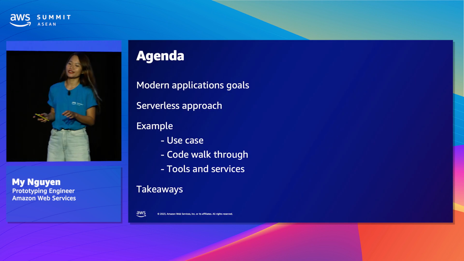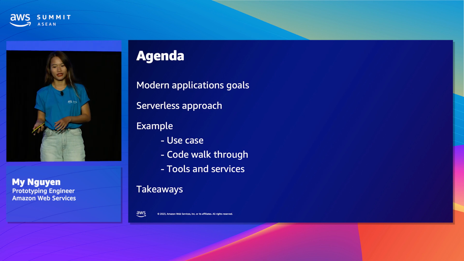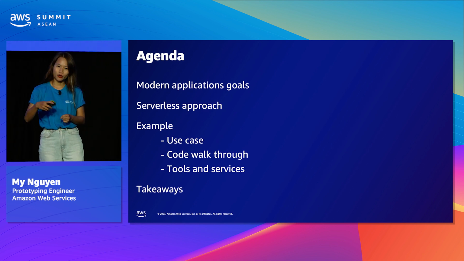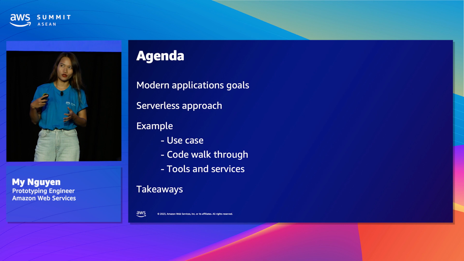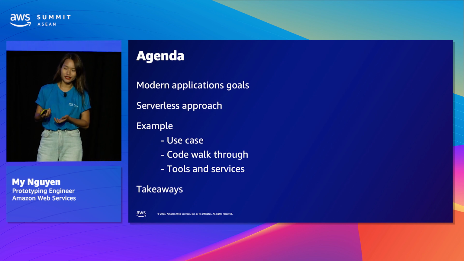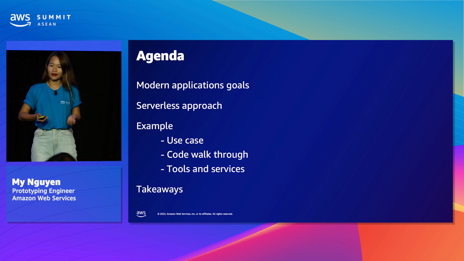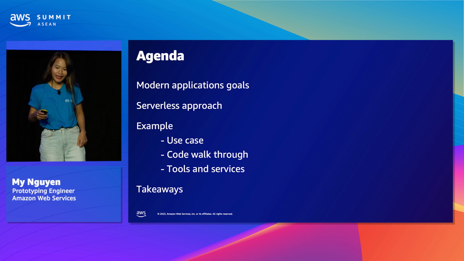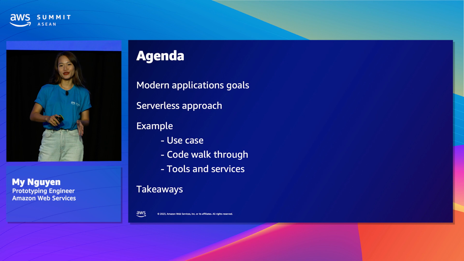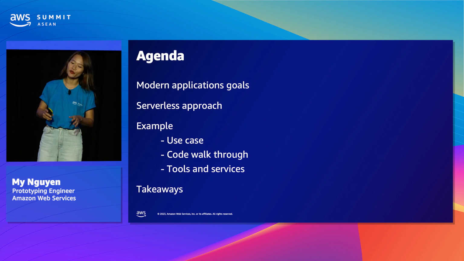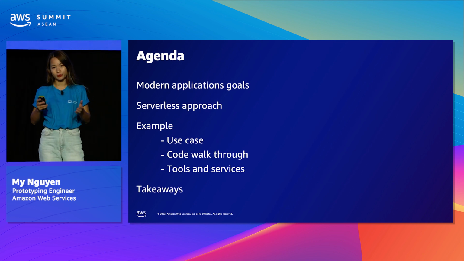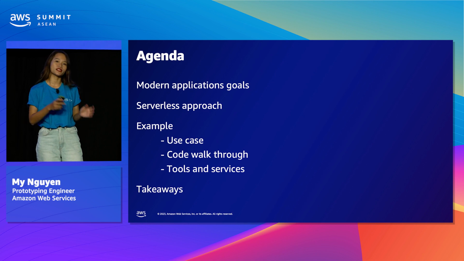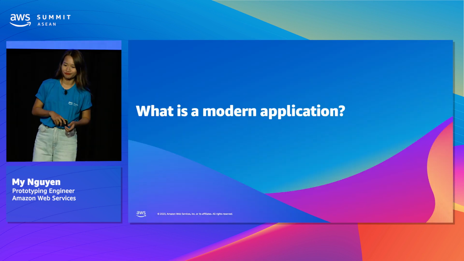So in this short session, we'll quickly touch on what really is a modern application, why and how it requires your development practice to be different. Then we'll see how the serverless approach can help you address a lot of these points. And since the track we're on is called Build on AWS, we'll focus on a practical example where we build an application with serverless services and tools.